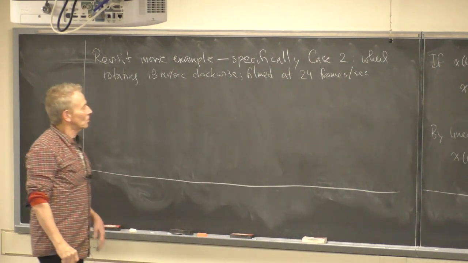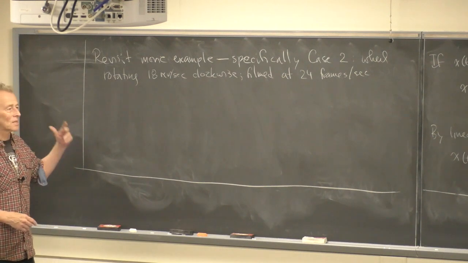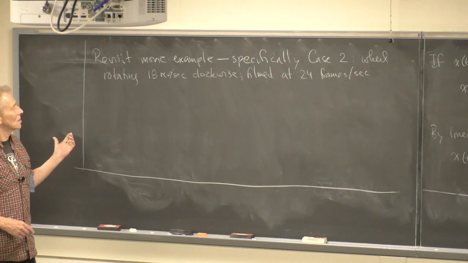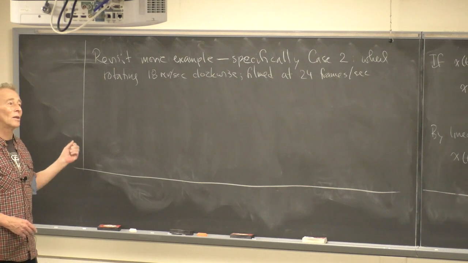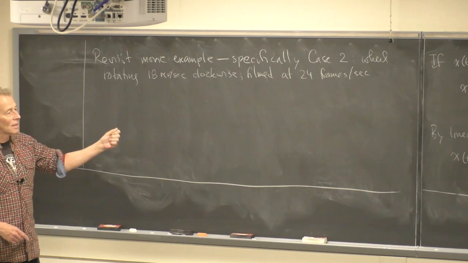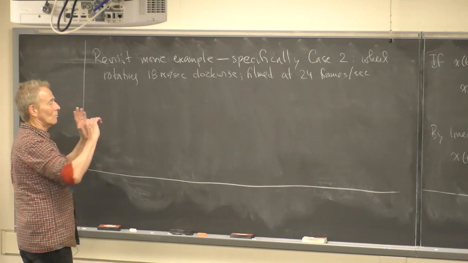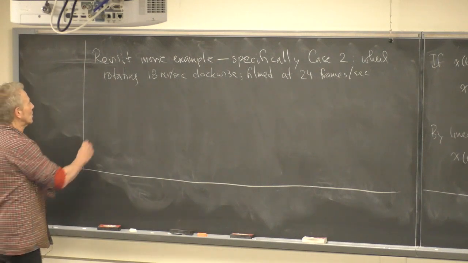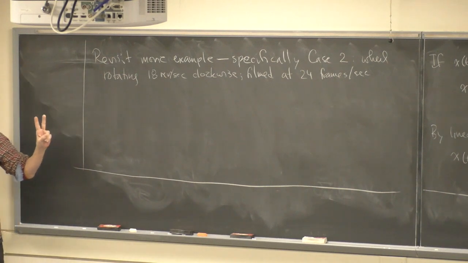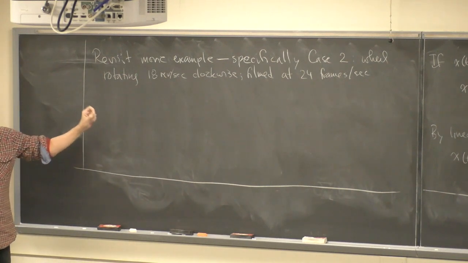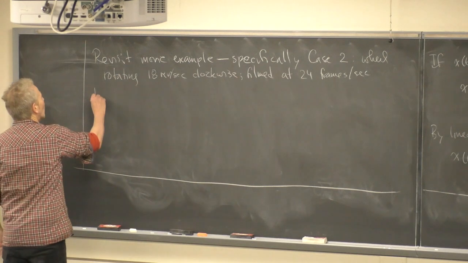Okay, so this corresponds to the case where f0, the frequency of the sinusoids of interest, is 18 hertz, and fs, the sampling frequency, is 24 hertz. And 24 is not bigger than 2 times 18. It's not bigger than the Nyquist rate. So aliasing occurs. All right, so let's look at this more precisely. Really what's going on when you're looking at the rotating wheel is you're looking at 2 real-valued signals, 2 sinusoids. You're looking at the x coordinate of the end of the radial marking and the y coordinate of the end of the radial marking.